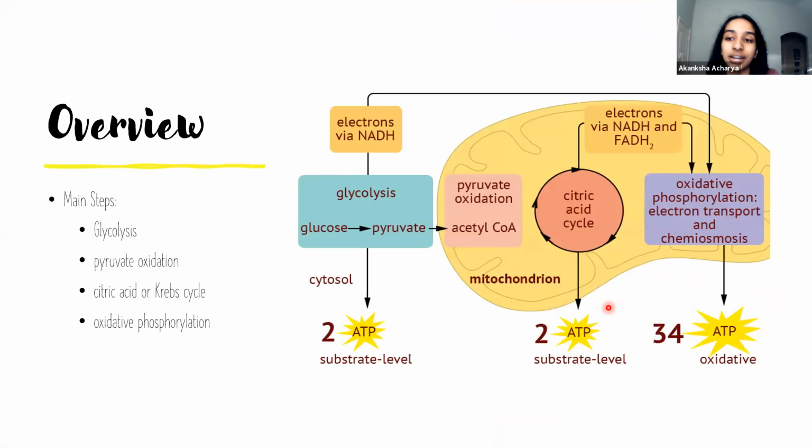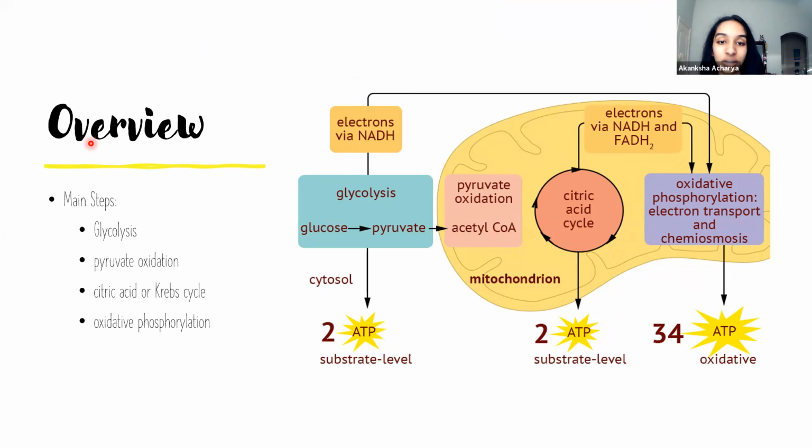So, like I said, next class we'll go over oxidative phosphorylation in depth. Brace yourselves, get ready for this. But in the meanwhile, let's go over these steps one more time, and then we'll move on to cellular division. So cellular respiration has 4 main steps. We have glycolysis, pyruvate oxidation, citric acid cycle, and oxidative phosphorylation.